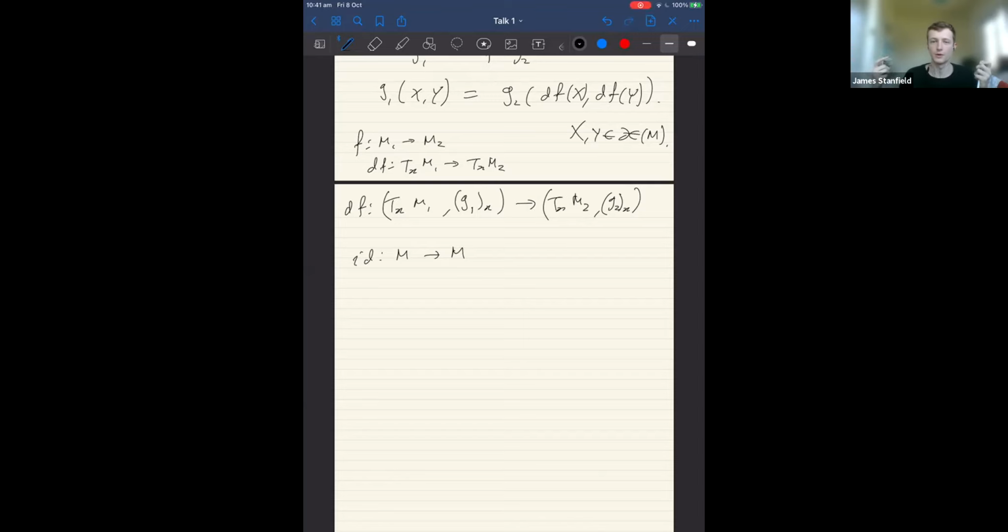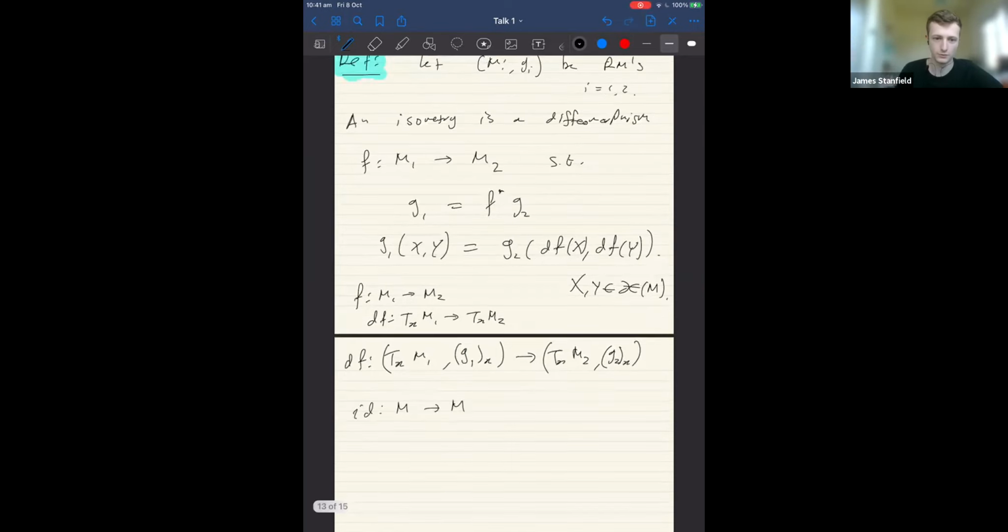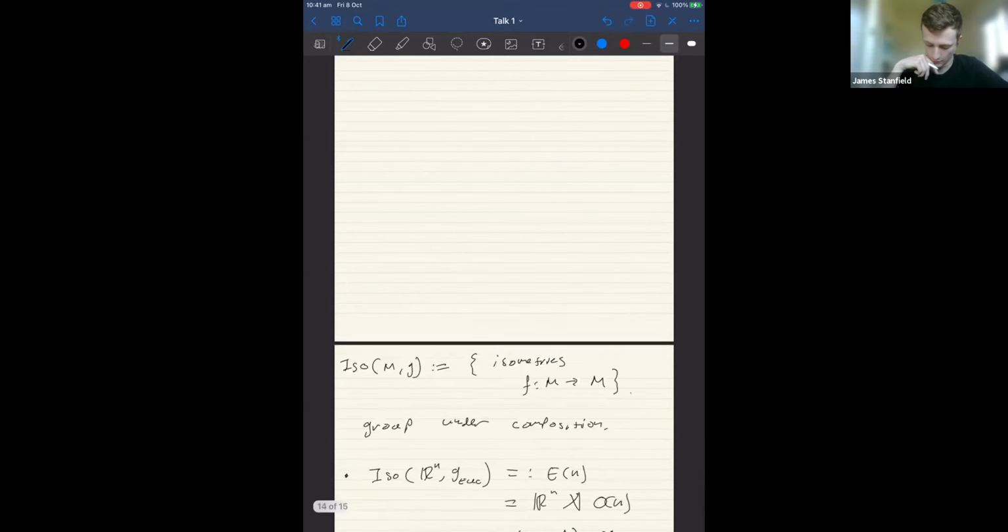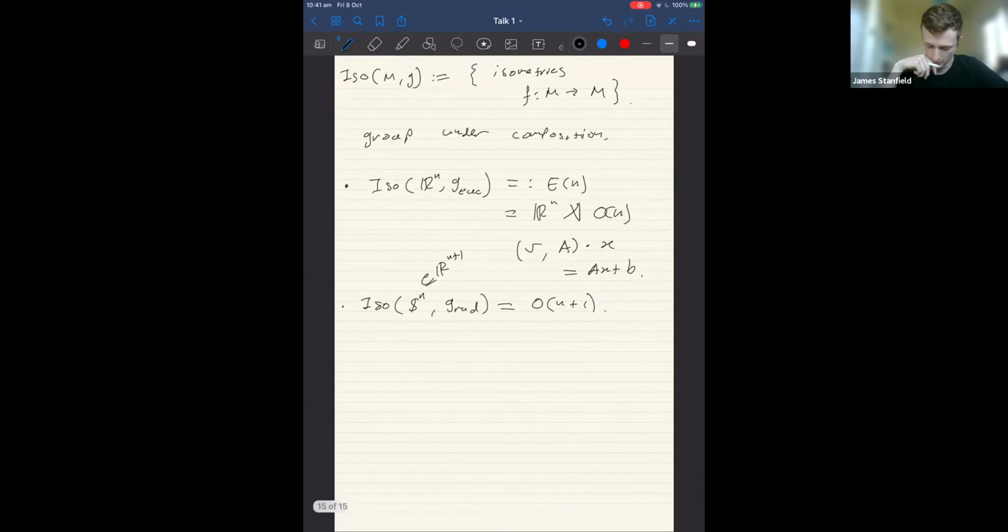Next week, we're going to talk about local invariance, which proves that this can't happen. There are certain quantities, namely the curvature, which are preserved by isometry. So if we have two manifolds with different curvature, then there can't possibly be an isometry between them, right? So good point. Yeah, two different manifolds could have no isometry. Cool. Thanks for that question. That was very important. So what was I saying?